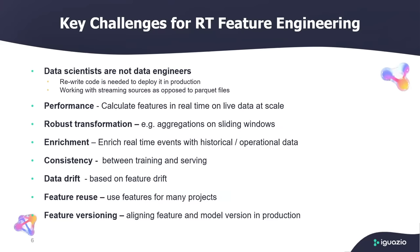Why is real-time feature engineering hard from a technical standpoint versus batch processing? First and foremost, data scientists are not data engineers. Their mission is to develop the best model and the best algorithm — they don't really have a production state of mind, because that's not their job. Once they have that model, they need to throw it over the wall to the data engineers. The data engineers then need to rewrite the code in order to deploy it in production using different disciplines and DevOps in order to deploy it.